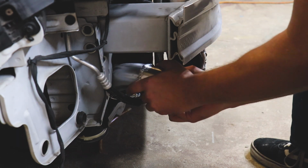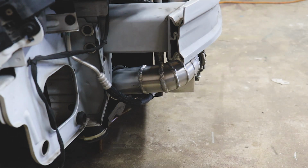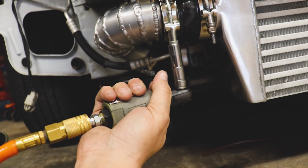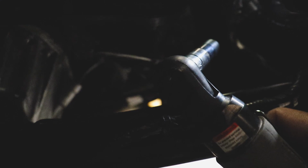Toss our pipe back on. Yeah, we can reach that one pretty easy. All right, now we just need to tighten them up. It was hard to film this one, but there it is. Pretty tight in there, but we got it. The old tiny Harbor Freight wrench for the win.